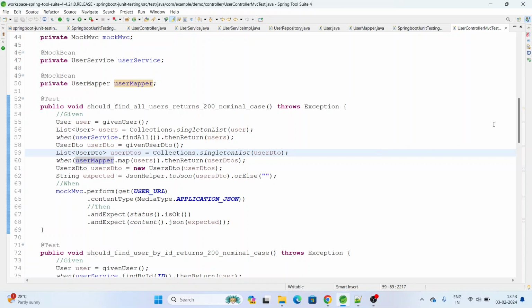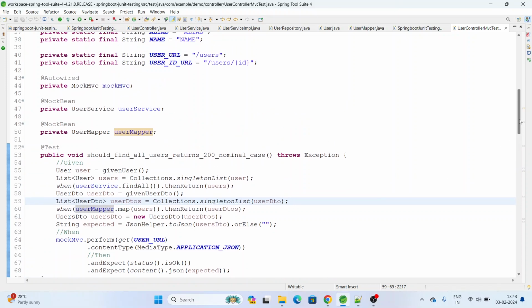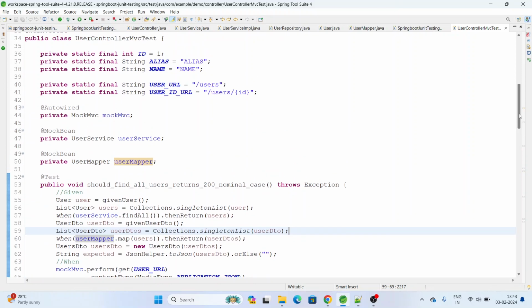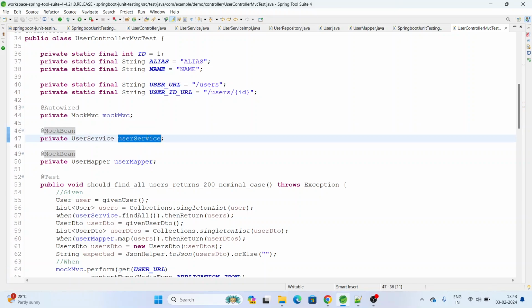So that is why all the Spring beans associated with a controller and used in the controller, for that we use mock bean. This is the common way to create a mock for a particular dependency, whatever service class, whatever class you are using.